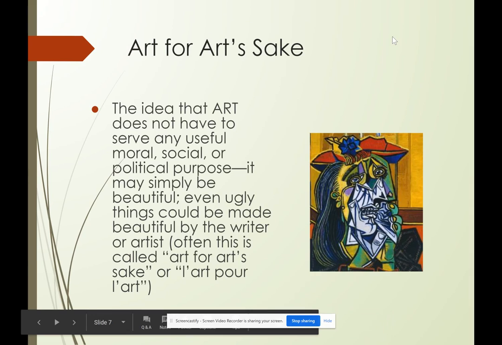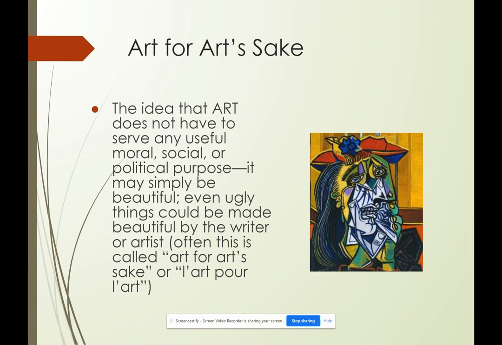To recap where the part 1 lecture left off, we are looking at modernism and what artists believed. And the beliefs of artists extended into the beliefs of writers, authors who wrote what we would classify as literature in this time period, roughly 1910 to 1945. A main takeaway to review is that art doesn't have to have a useful purpose, or a moral message, or a social message. It might just be beautiful, it might just be ugly, and it's art for the sake of art only.